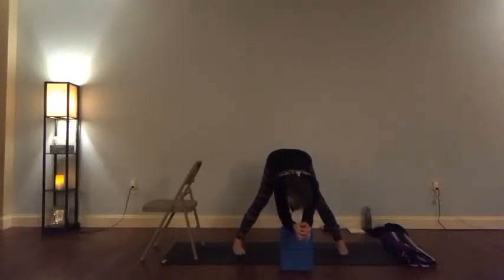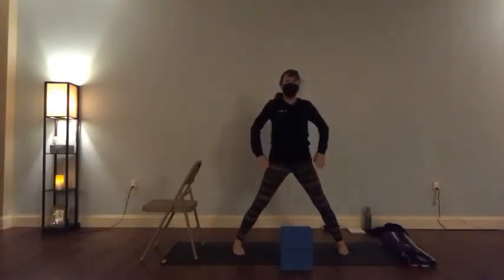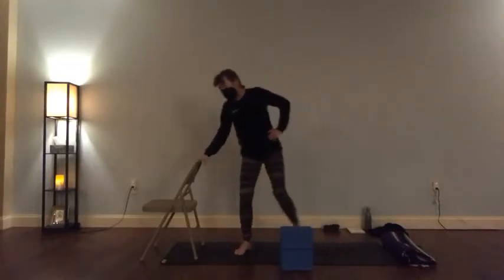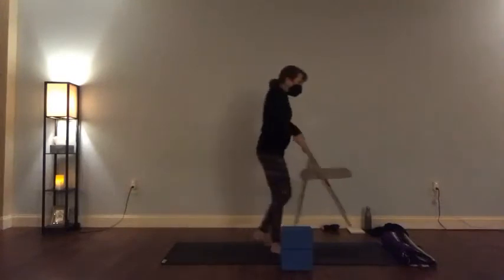If you need to adjust your feet a little bit differently before you come up, do that so that it's easy to come up, right? And if you're dizzy, be mindful there too, right? You can use your chair if you need it, walk around if you want to. We're gonna make our way to the other side here.